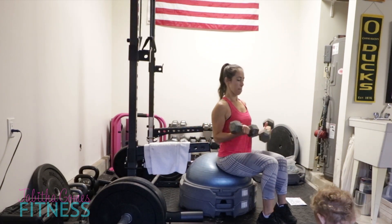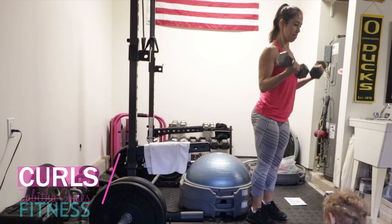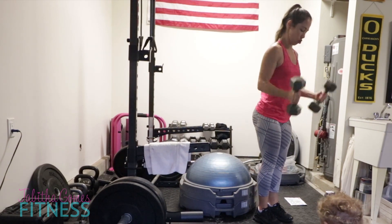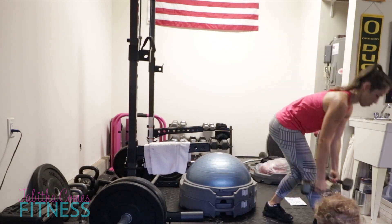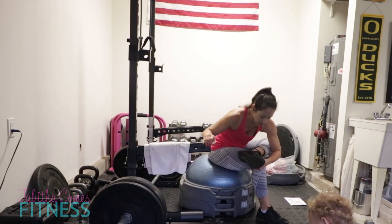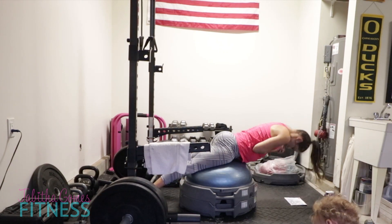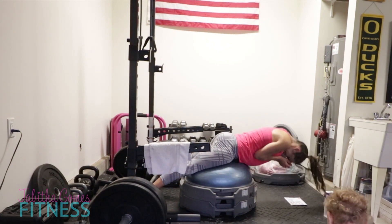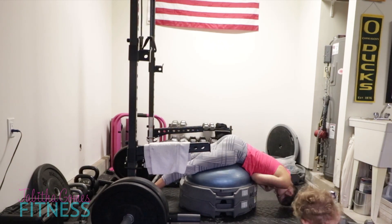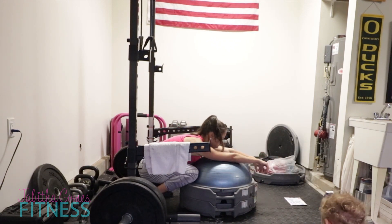Here I'm doing curls again - five, five, and five. Five reps from 90 degrees to a full curl, resting curl to 90 degrees, and then a full curl from all the way down, all the way up. And every set I change the order - just to burn your arms out and give you a little more bicep work. You can see I'm suffering here. Every time I touch my glutes it's because they're in pain - so good. It's one of those pains you love to feel.